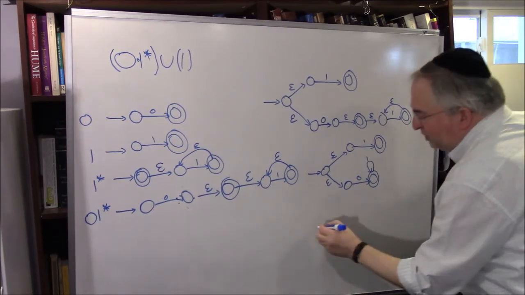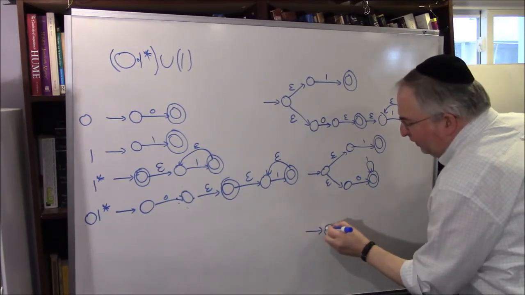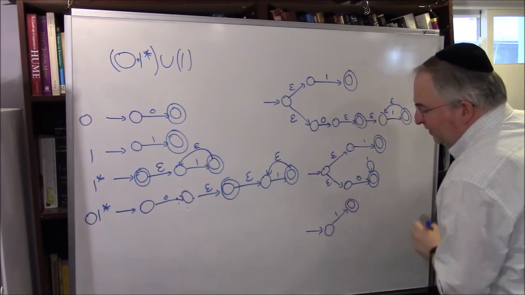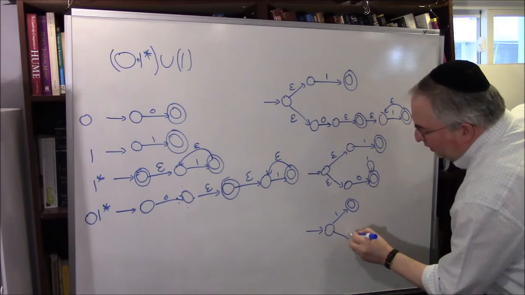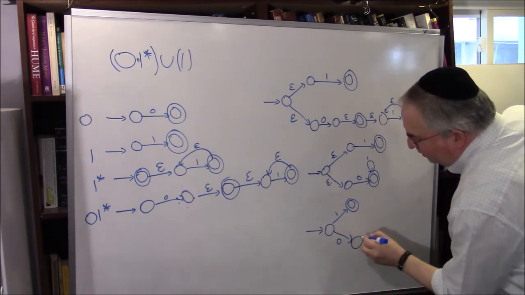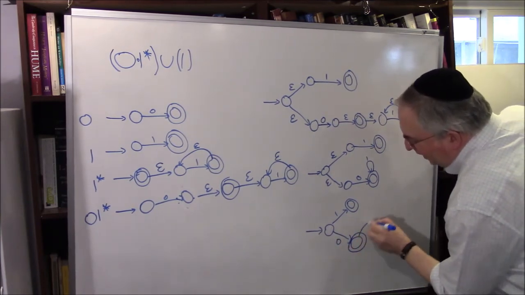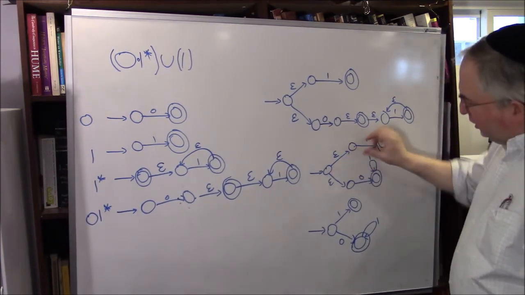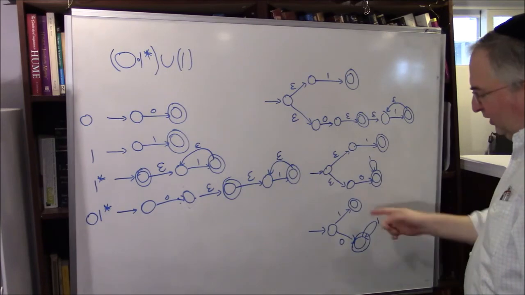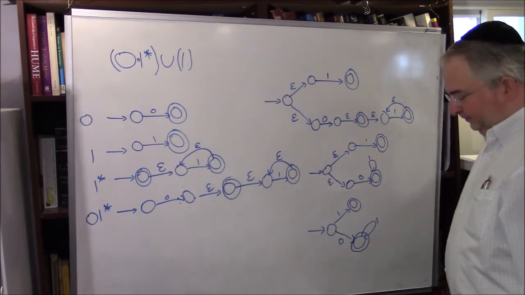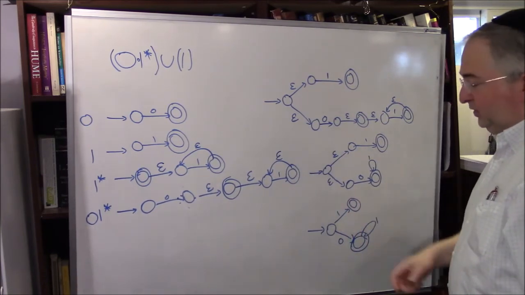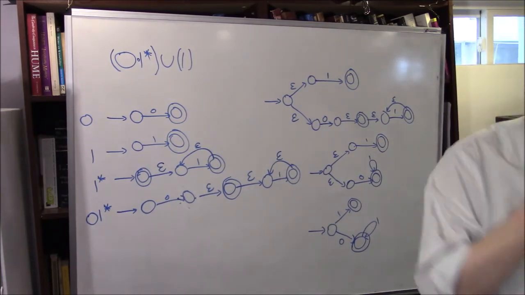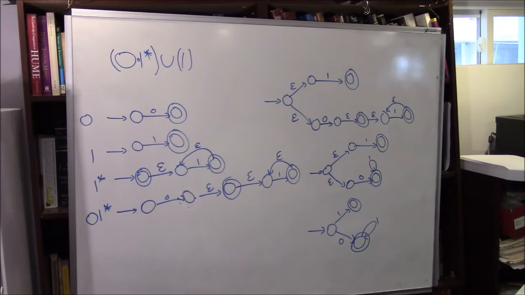Let's just shrink this another way, even further. Look, you have a 1. It's an accepting language. Or you have a 0 and then a bunch of 1s. So you can crunch these 2 into nothing and then you get that. And that's pretty good. That's only 3 states. Okay, that takes care of that. Okay, good.